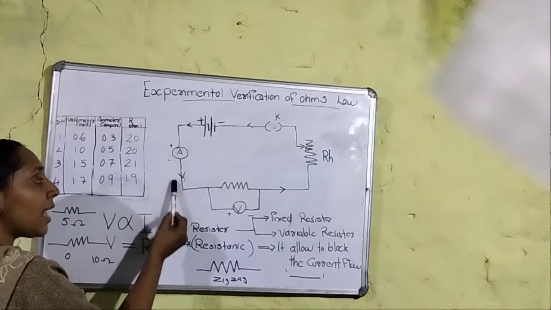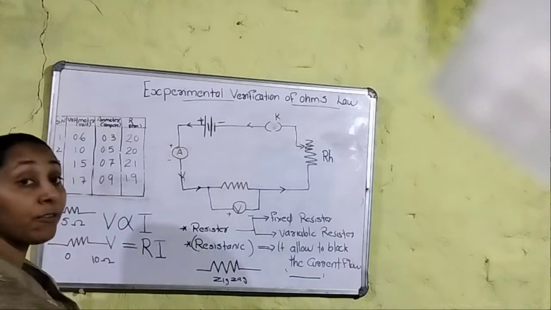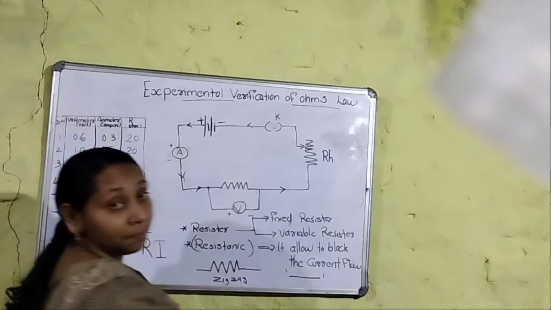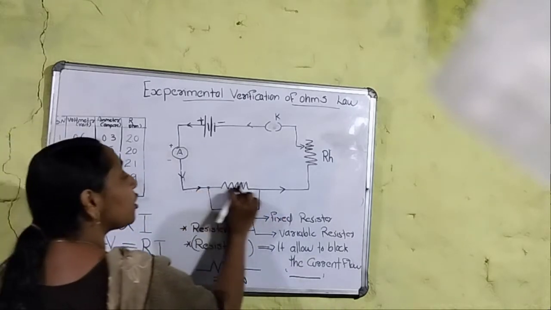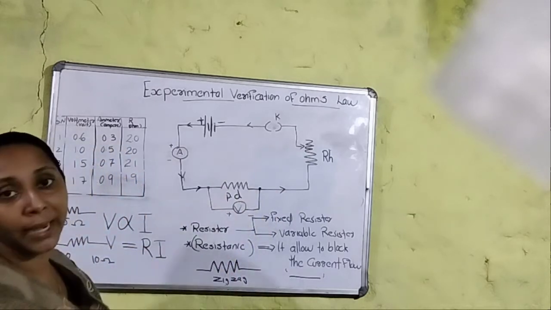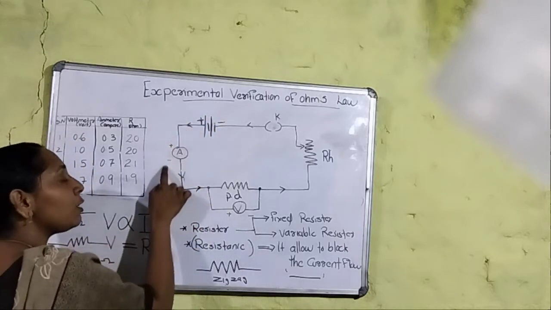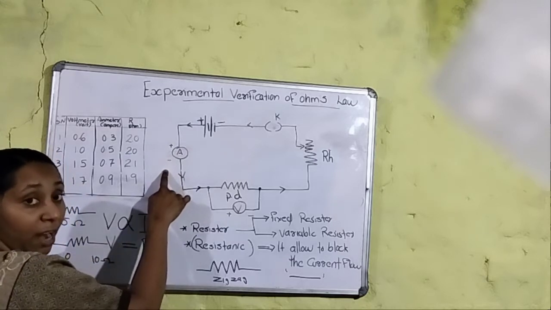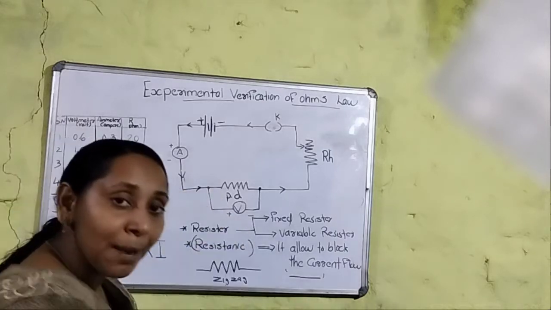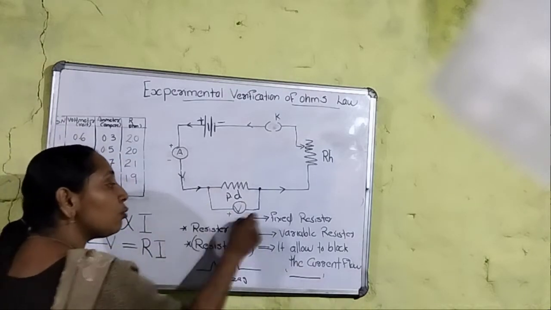After that, the same current is entering to this point. Whenever the current enters this point, the current has two directions. One is passing through the load, the other one is passing through the voltmeter. Clear everyone? Whenever the current is passing through the load, this much of potential difference we have to measure from this voltmeter. I repeat once more, the current is starting from the positive side, entering the ammeter. Ammeter helps to read the current value. After that, the current enters this point. Whenever the current touches that point, it has two different paths. One is passing through the load, the other one is passing through the voltmeter.